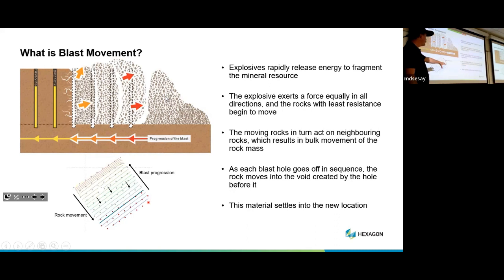In general, if we initiate a blast at our initiation point and we have these nice uniform timing contour lines, what we're going to see is the blast detonates going back this way and the material moves perpendicular to those timing contours towards that initiation point. That's blasting on a very high level. In the real world, designs are almost never going to look like that. The reality is, very few blasts are perfect squares or rectangles, and that's what we're going to talk about.